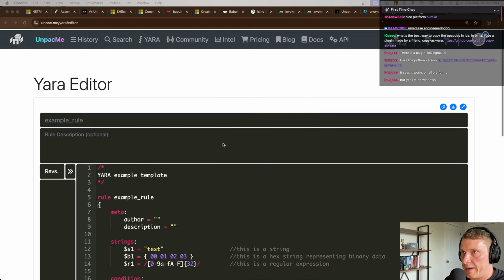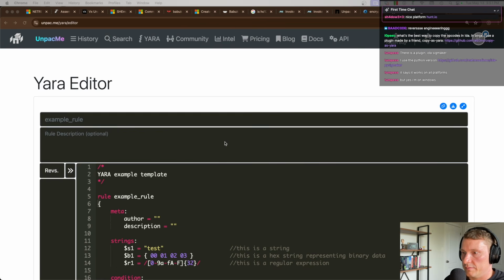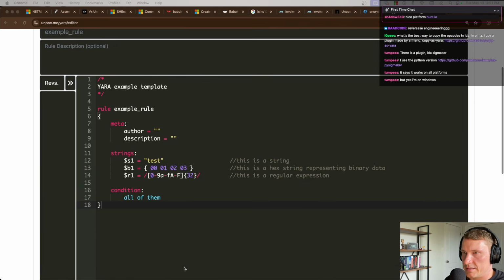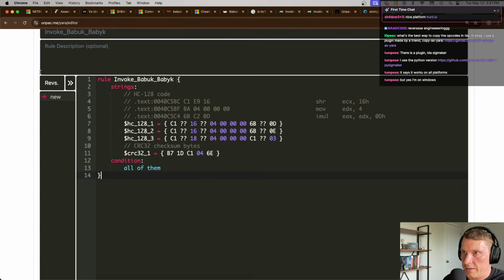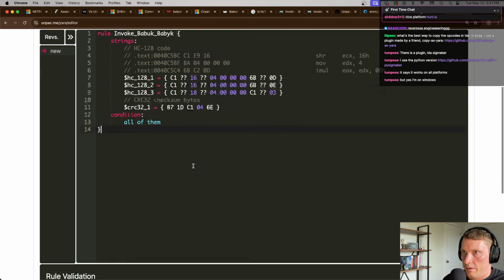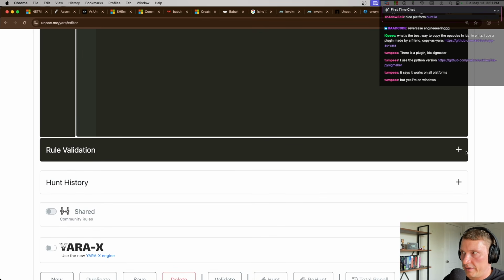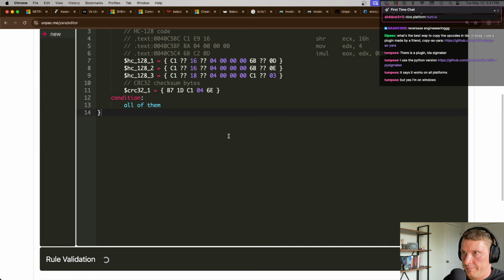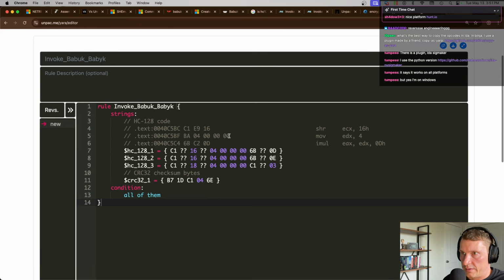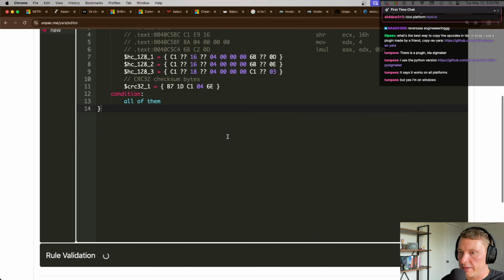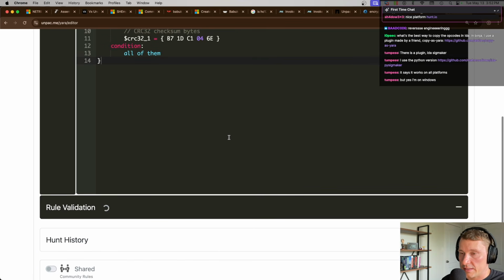But basically it'll search back through, I can't remember what the max is. I think it'll show us when I'm doing this, but I'm just going to copy this rule, and I can hit validate. There's that validate. And hopefully I didn't screw anything up. But basically it'll validate that the rule works, and then that it's not inefficient, I believe, because usually they don't want to run rules that will basically clobber their Yara engine.